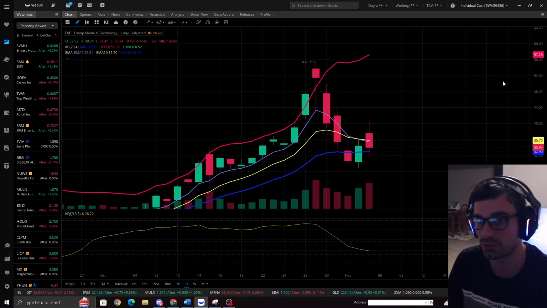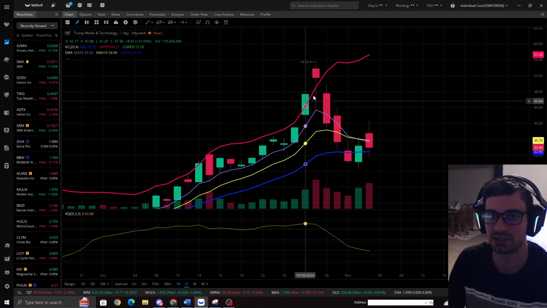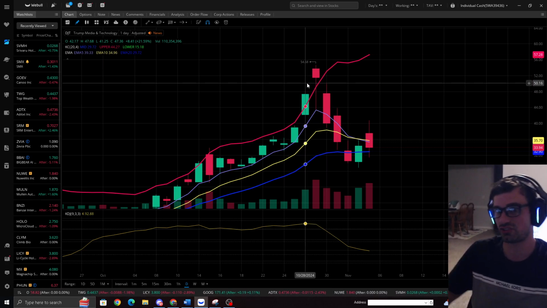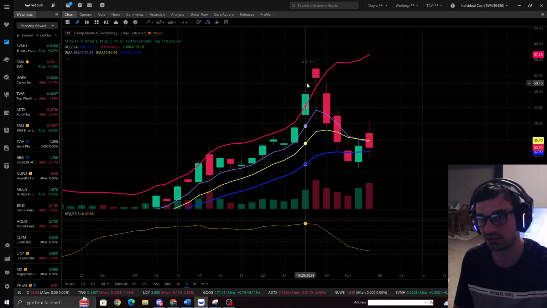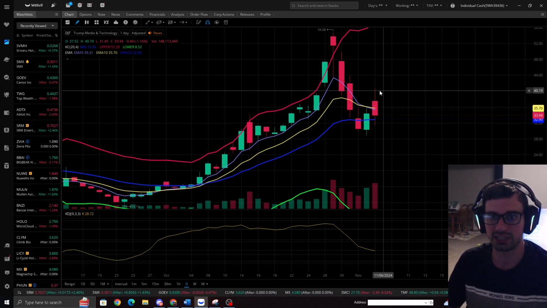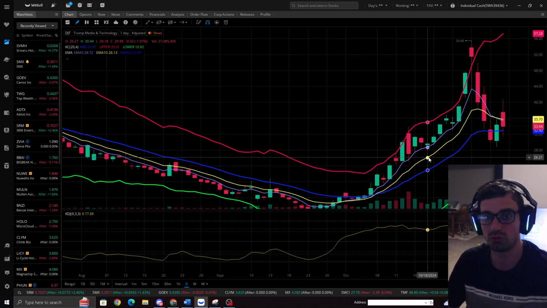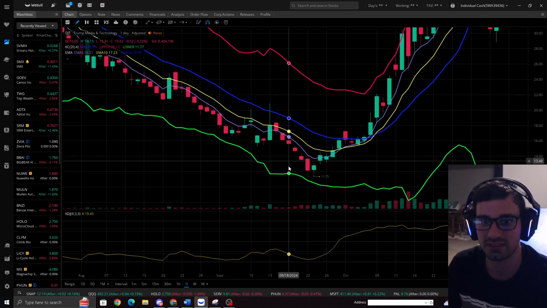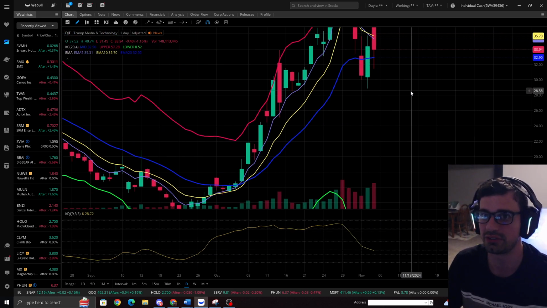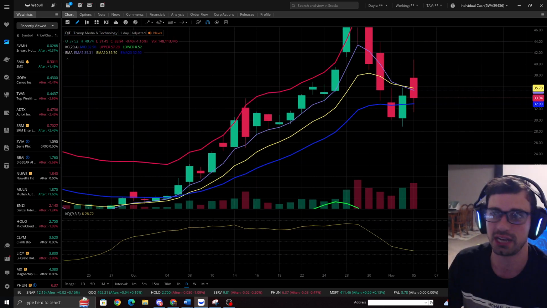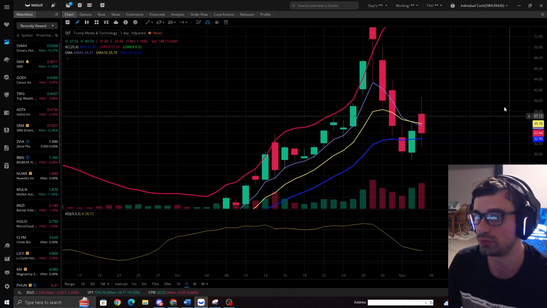If you wanted to short it, I would wait to these areas here when it's at the upper band. A lot of people like to short something when it's already gone down a lot, right? And not really looking at the chart. Just like when people don't want to buy DJT when it went plummeting down to these low oversold areas. So we definitely want to keep that in mind. We want to do the opposite of what most retail traders do.